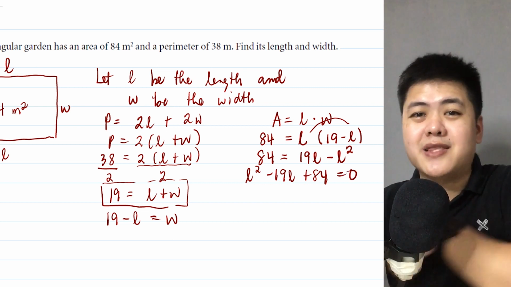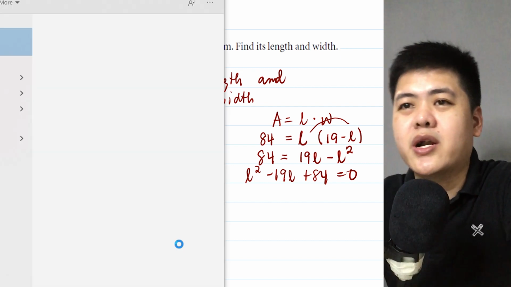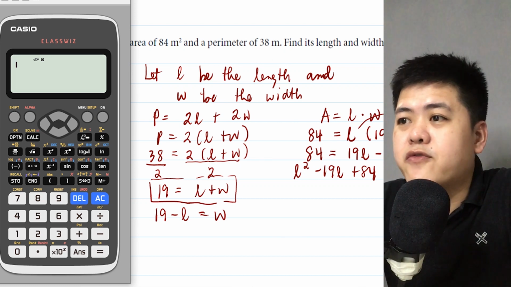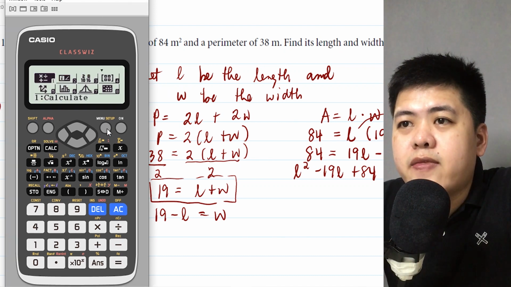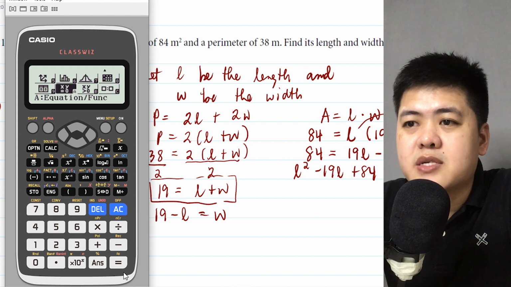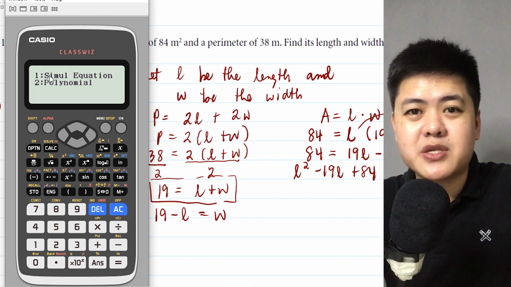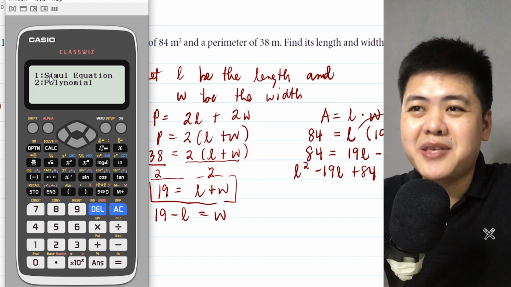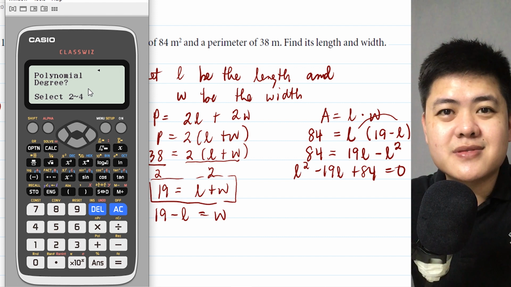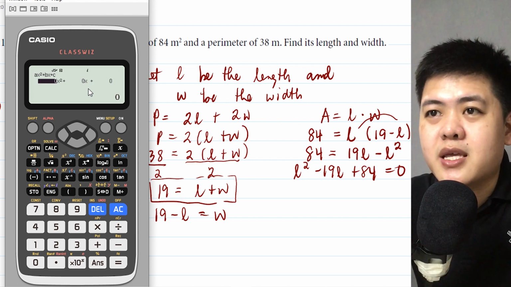Although you can solve this by factoring or any method na alam mo, let's use your scientific calculator to solve for the value of L. Ang gawin natin, you go to mode and then you look for equation, and then press equals. Tatanungin ka, simultaneous equation or polynomial equation? Since hindi mo ito simultaneous equation, we'll go to polynomial. Polynomial of degree, anong degree nito? Since this is quadratic, degree 2. So, we select 2.